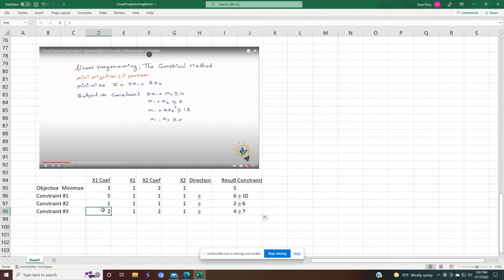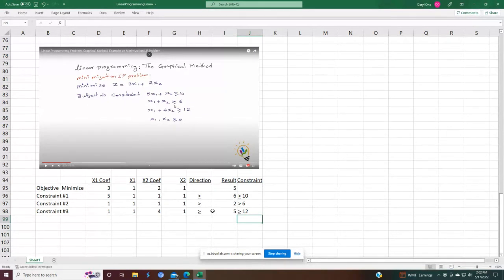X1, the coefficient is equal to 1. X2, the coefficient is equal to 4. And x2 has to be greater than or equal to 12.